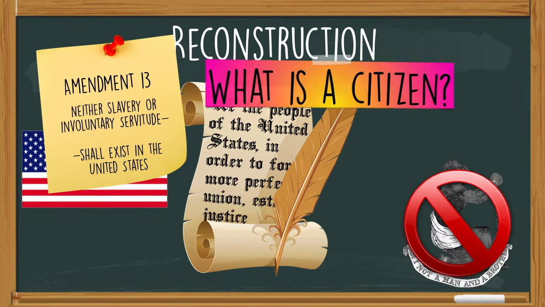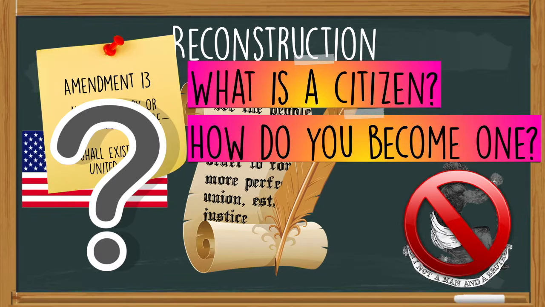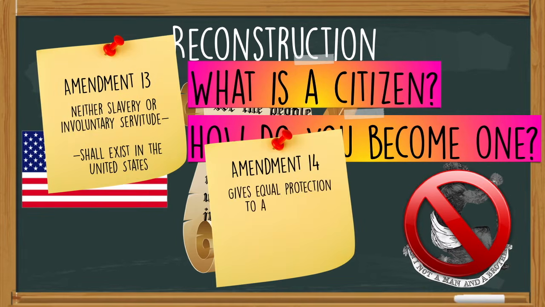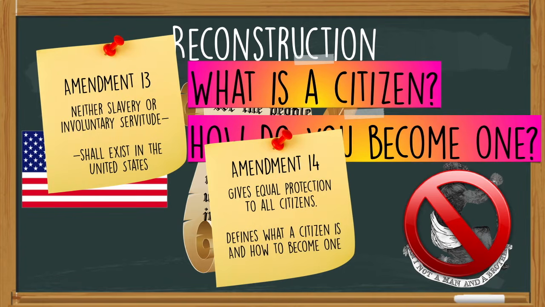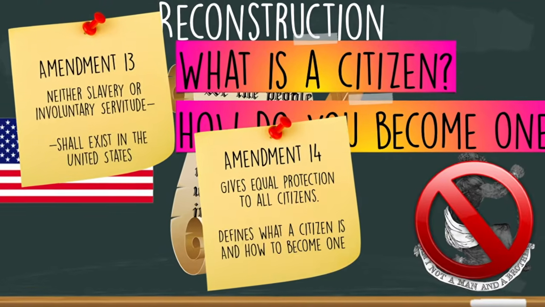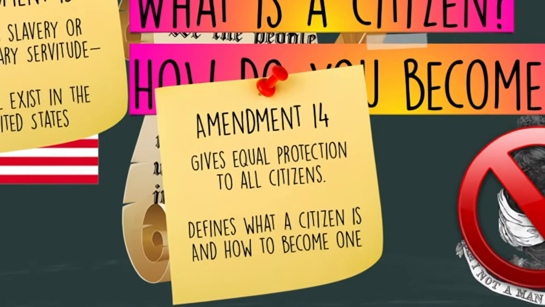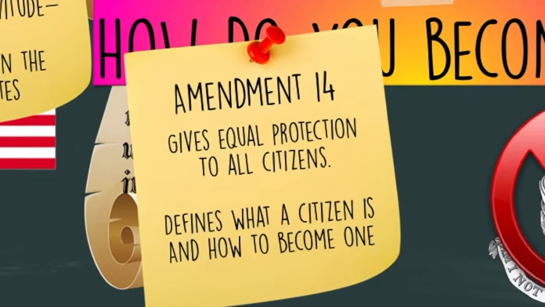Now, even though this amendment doesn't specifically change voting rights, it obviously leads to some major changes. And the first question is, what is a citizen, or how do you become one, and do all people have equal protection? It's hard to believe this, but the original Constitution did not include the definition of what a citizen is, how to become one, or the fact that everyone has equal protection under the law. And so Congress quickly begins writing Amendment 14, which states, all citizens have equal protection under the law, and oh hey, this is what a citizen is, and freed slaves are citizens. Therefore, they have equal protection under the law.